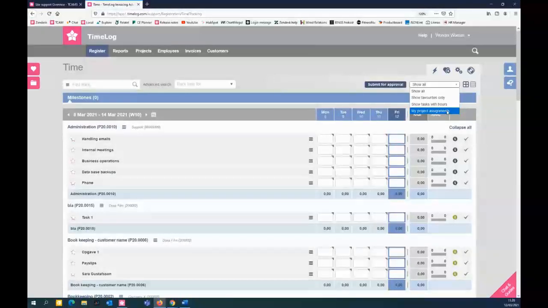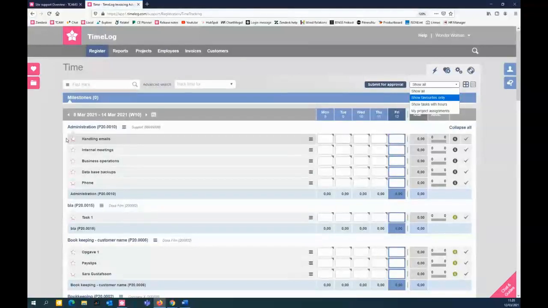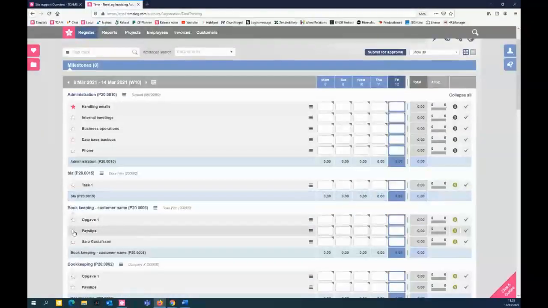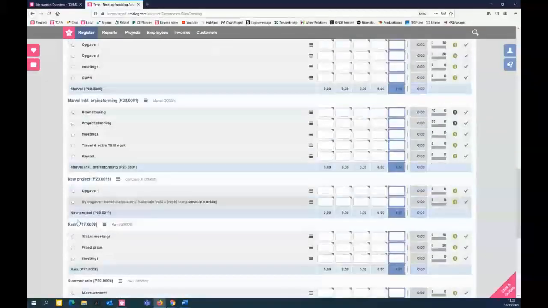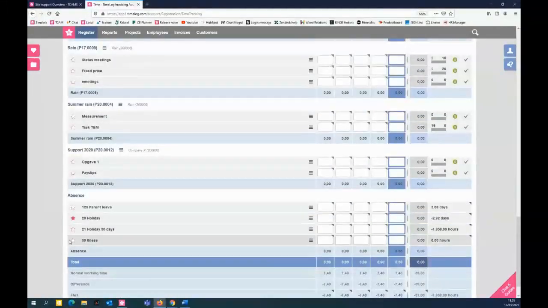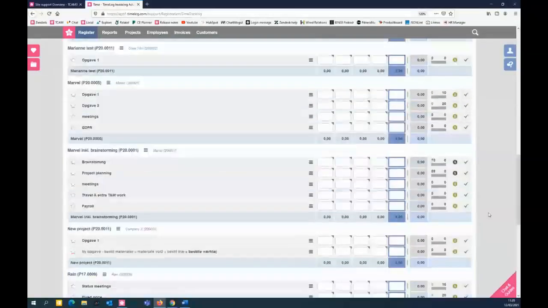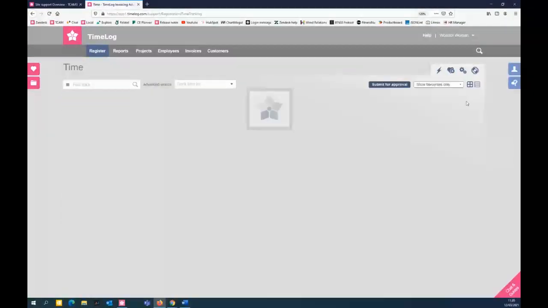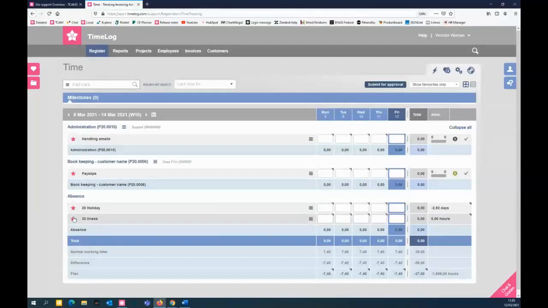So it actually brings me to my second tip, which is the favorites. To mark favorites, you simply click on the star, so it turns pink, and the view for show favorites only will then show you all your favorites. So let's, for example, say I want to have this task, and I also do some pay slips, and I know that often I want to see holiday and maybe illness in my absence code. So when I change the view to show favorites only, these will be my favorites, and you can see that it's marked with a pink star.